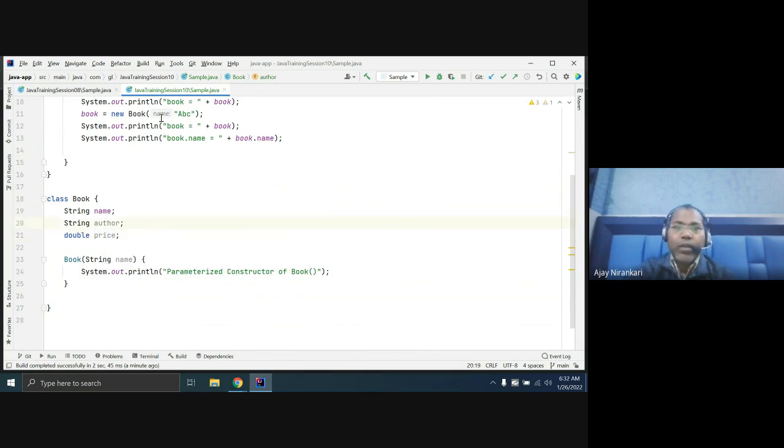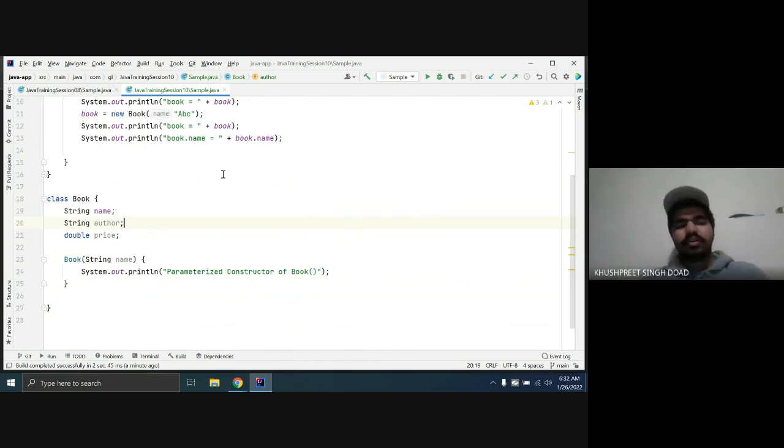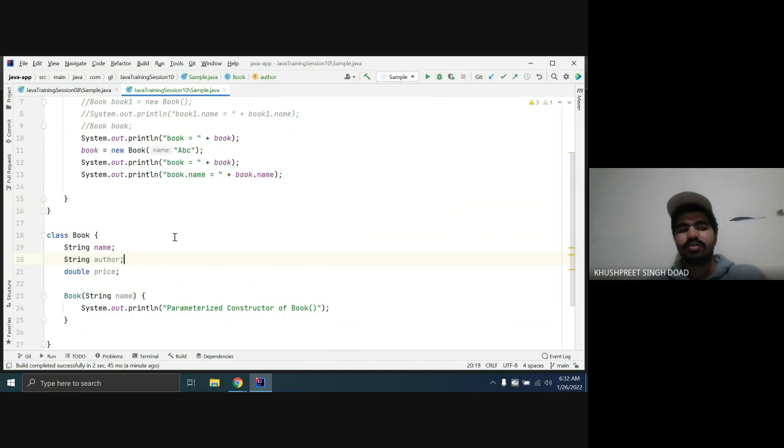Sir, can you explain one thing? Whenever we create the constructor method and we make the object in any other class, we will pass the name, author, and price. Yesterday also I had this doubt. Since we already know the name, author, and price, why do we need accessor methods to get them? We already know them, so we can write System.out.print.